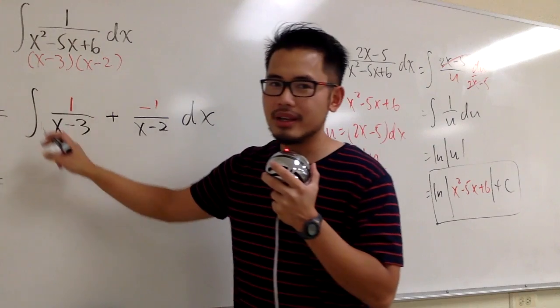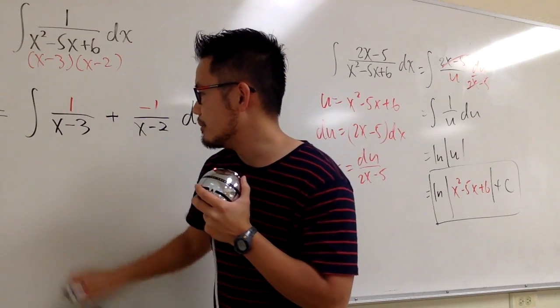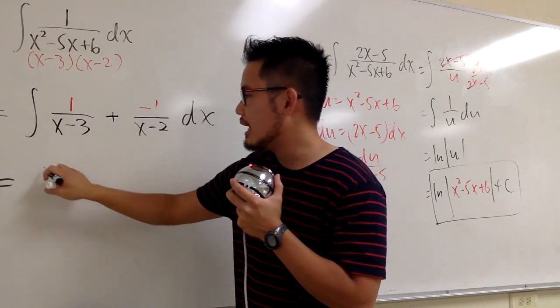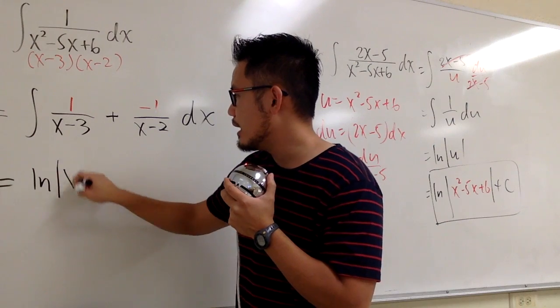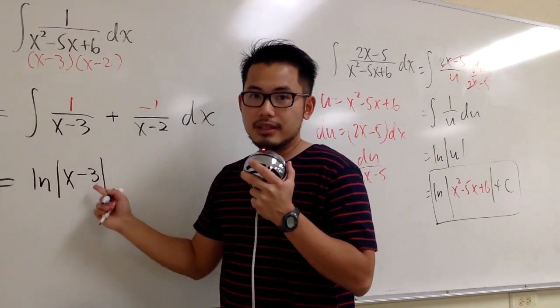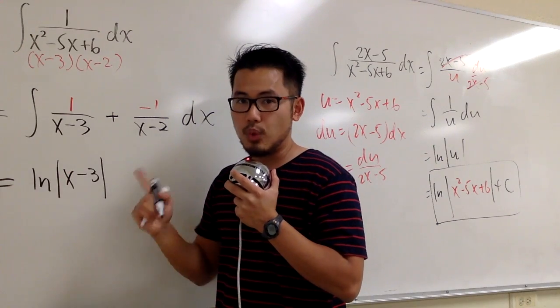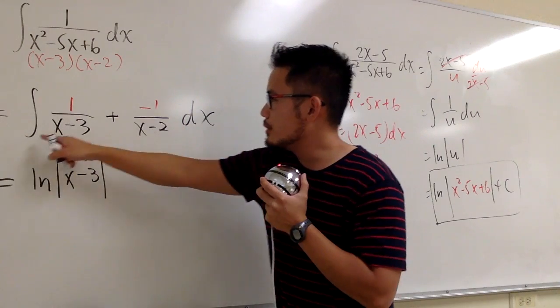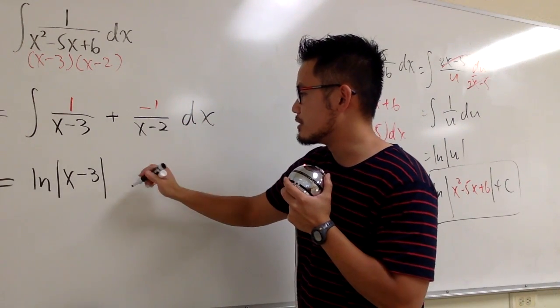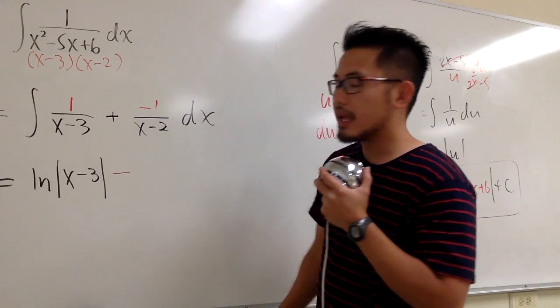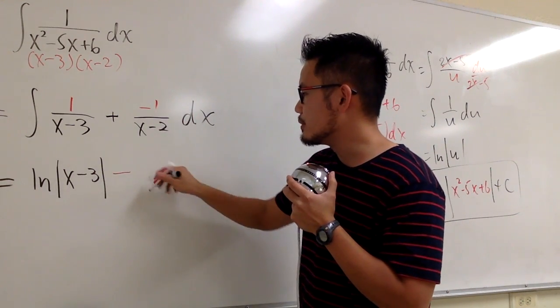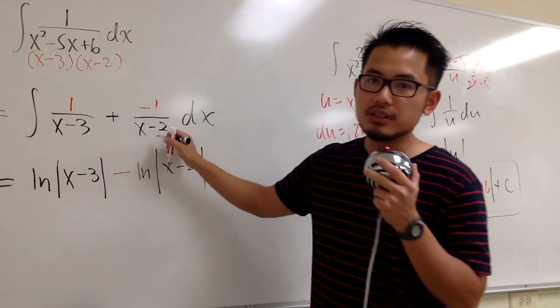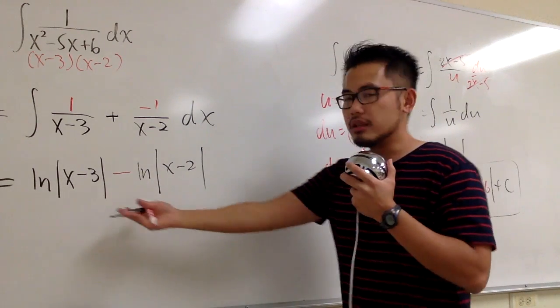Well, we can totally integrate this now and then integrate that, right? So let me just write down my equal sign here. And here we go. The integral of 1 over x minus 3 is ln absolute value x minus 3. And this is it because the derivative of x minus 3 is 1, so we don't need to divide anything, we don't need to do anything fancy. And then we are going to integrate this right here. Let's put down the minus right here first. This minus goes right here. And then we just integrate 1 over x minus 2. So we have ln absolute value and then just x minus 2, because the derivative of this is just 1. So once again, nothing fancy. And this is technically it.